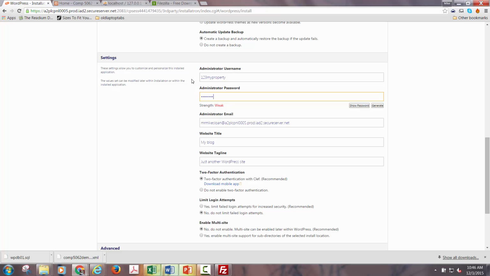Whatever you set here doesn't really matter, because once you clear the database that this install is going to create and put in the database that you exported, it resets the username and password to be the same username and password you were using the whole time locally on your computer. So this really doesn't matter.